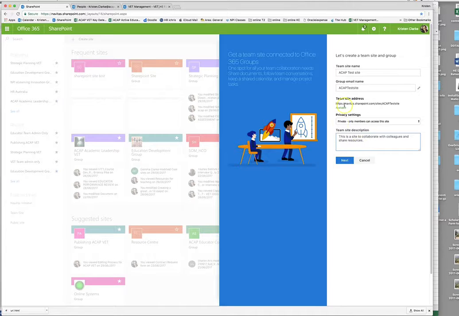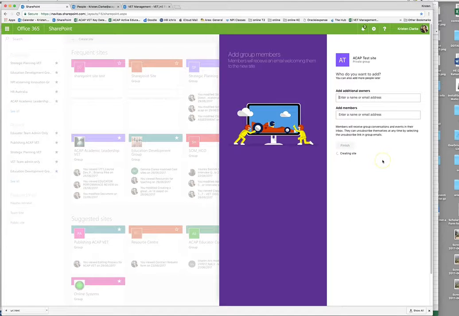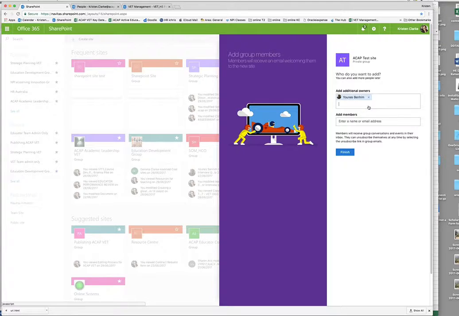So once you've filled out these items, click Next, and here you decide whether you want to have team members as co-owners of the site or as members. Co-owners enable that team member to invite other members. It also enables them to edit the site settings. So you can allocate your core team as additional owners, which means that you don't have to administer the site every time they want to join a member.